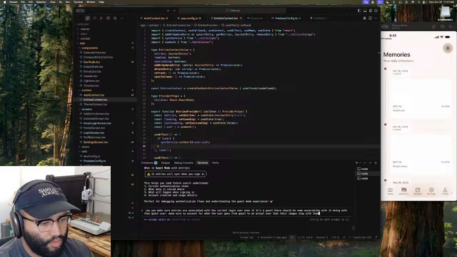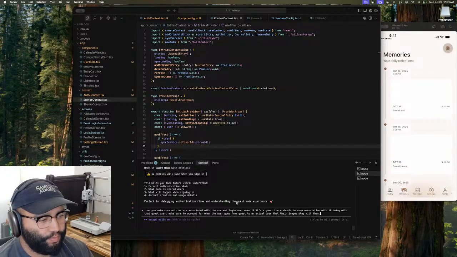I guess actually these are the images. Cool. Is that all we want to check?